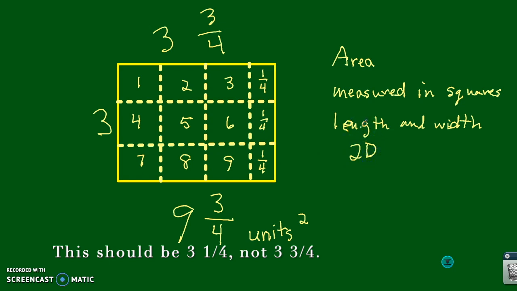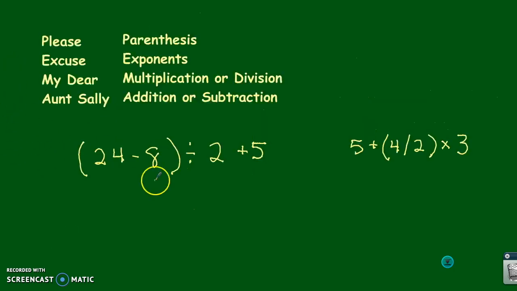Okay, now let's move on to the practice part of the homework for today. For the practice part of the homework today, we're going to be doing problems that have parentheses in them. To do these, we're going to be talking about the order of operations. One way to help us remember order of operations is the phrase, "Please excuse my dear Aunt Sally." That helps us remember that the first thing we do is what is in parentheses. Then we look at the exponents.